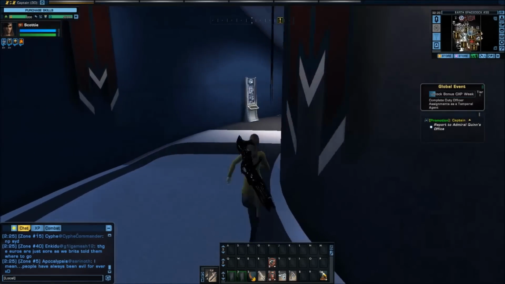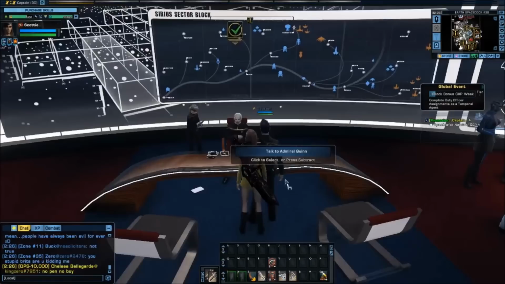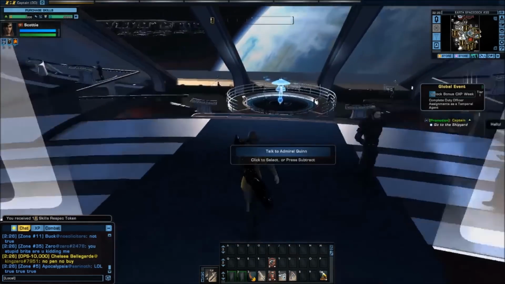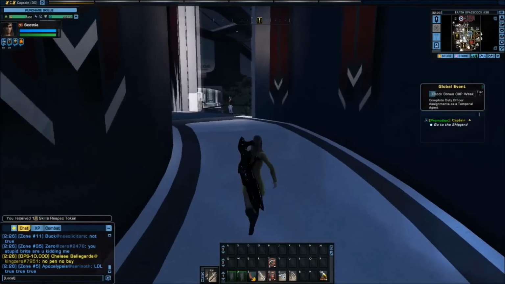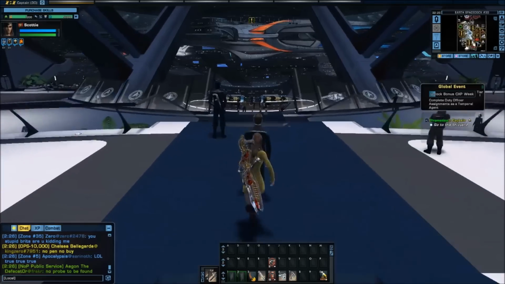Oh, hello. So, took the promotion, and now it says report to Admiral Quinn's office. There we go. Let's try that again. So now I talk to Admiral Quinn. And continue. There we go. Didn't register since I was already in Admiral Quinn's office. So now I have my skills respec token. Okay. And I'm going down.